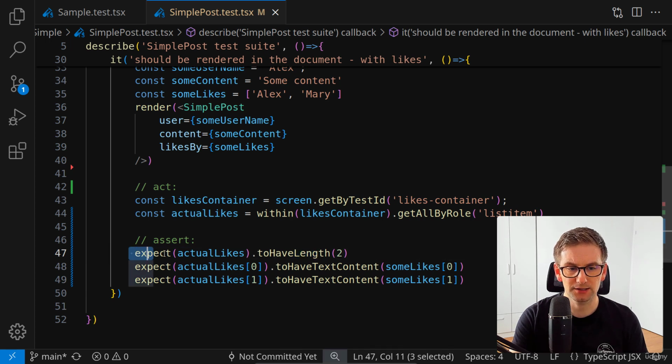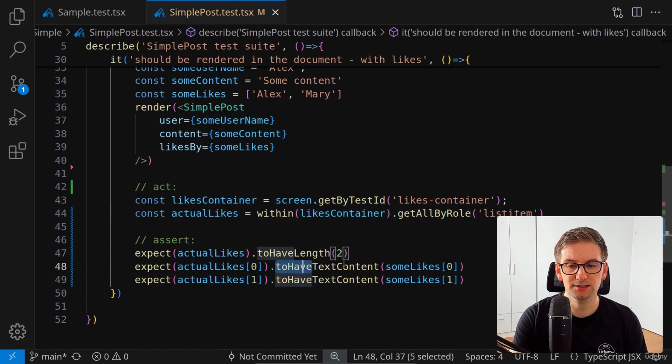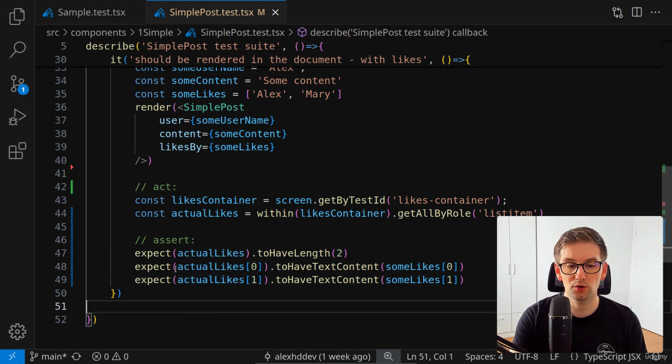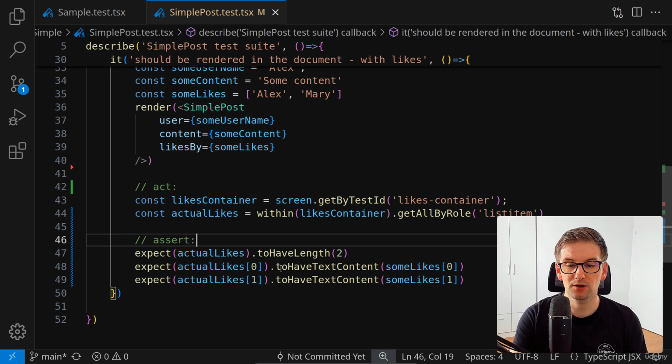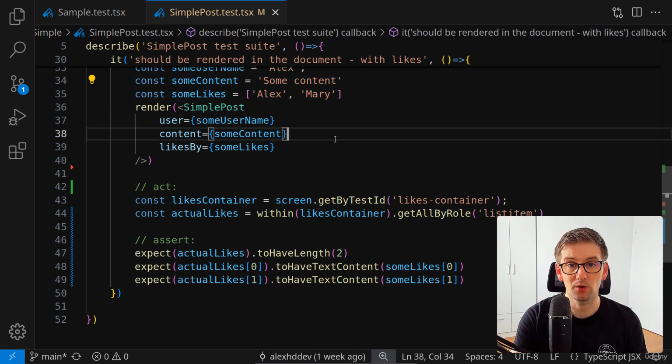You are expecting that the actual value that you get from the system has the expected value. And this is the way we can structure our assertions. First of all, we have the actual value that we get from the system, and then we compare it with the expected value that we passed to the system or that we are expecting from the system.